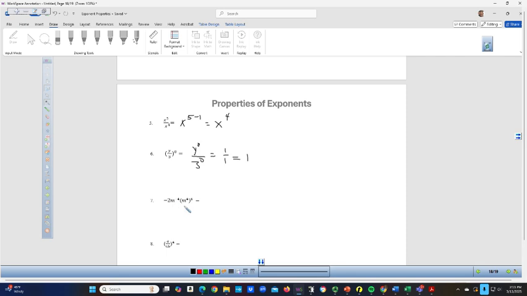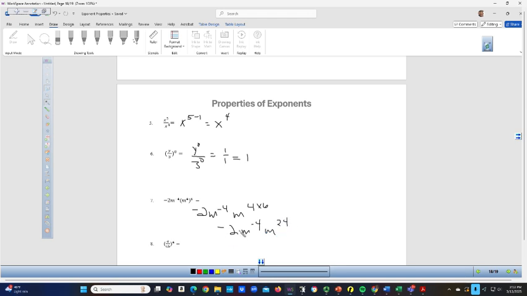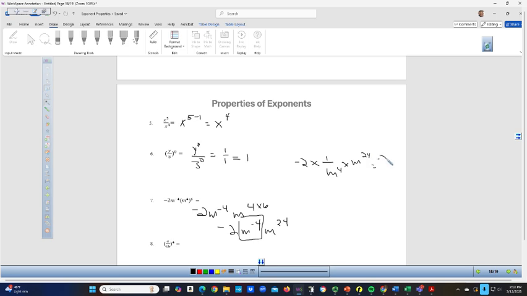Before we can start combining these m's, we need to first do our power rule. So this becomes negative 2m to the negative 4, m to the 4 times 6, because that's what my power rule says. So I get negative 2m to the negative 4, m to the 24th. Because this is multiplication, there are 2 ways to look at this. My negative exponent rule says I need to reciprocate that, so this becomes negative 2 times 1 over m to the 4th times m to the 24th, which gives me negative 2m to the 24th over m to the 4th. Now I apply my quotient rule, negative 2m to the 24th minus 4, which gives me negative 2m to the 20th. And that would be the solution.